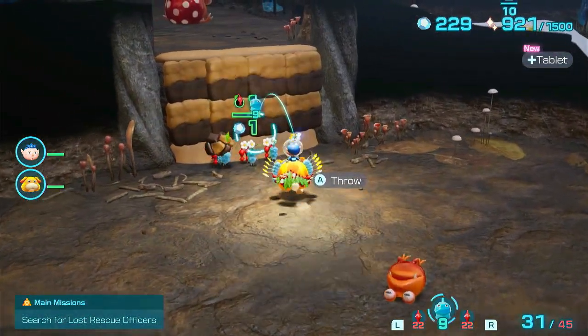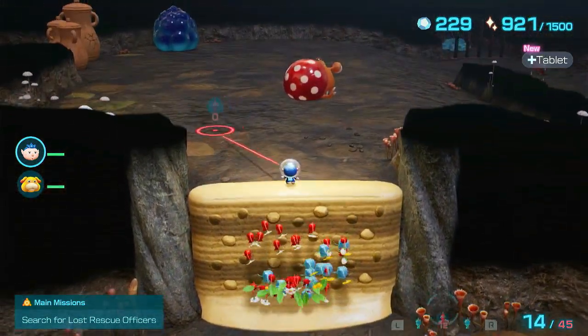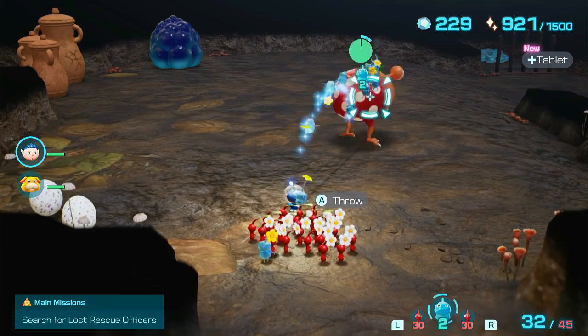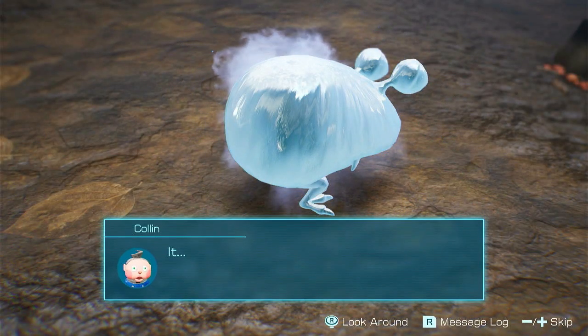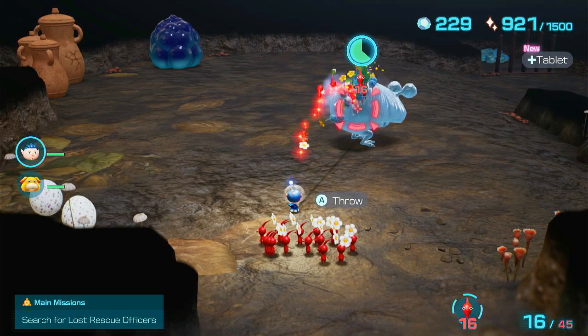Last one. There we go. Let's climb up with our Pikmin. Going to need to be careful here. See if I can freeze it. Almost. There we go. It froze. Don't just stand there. Now's your chance. I think I've already had that, but I'm not on this file. Anyway.